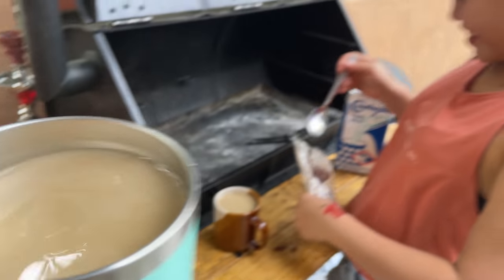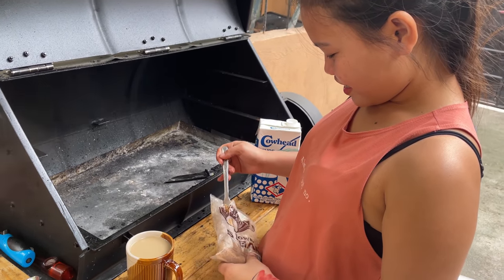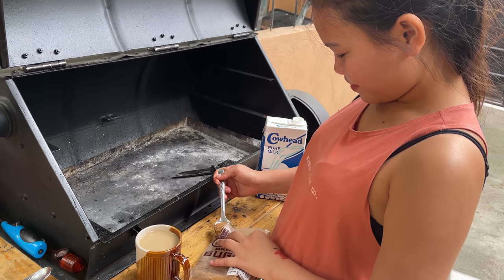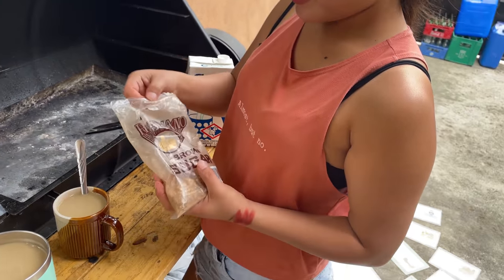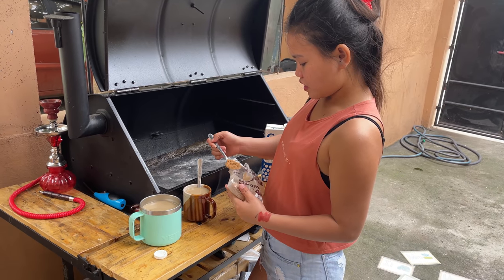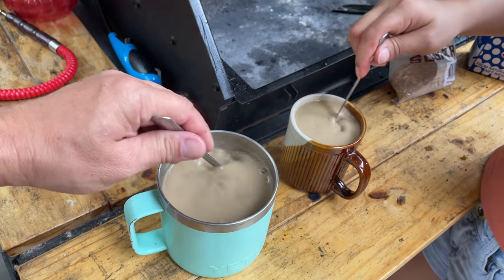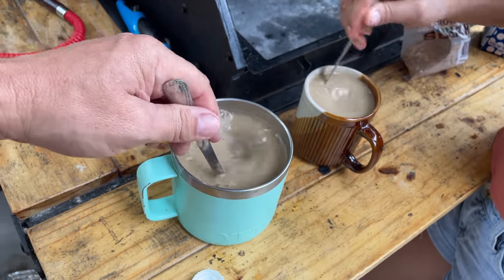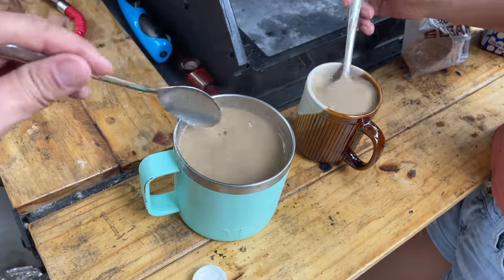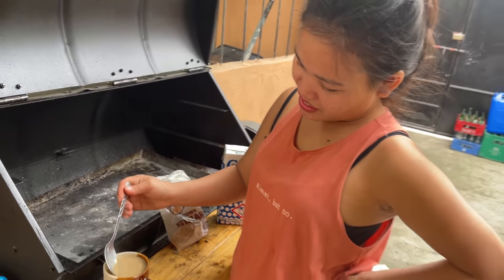Yeah. All right, let's take a taster here. I need one more sugar in mine, if you don't mind. All about trial and error, folks. This ain't Starbucks. That's good right there. It's about trial and error. Put too much milk, not enough sugar. I think two. Well, I don't know. I should have tried it when it was just black, just to make sure I had the brew time down.